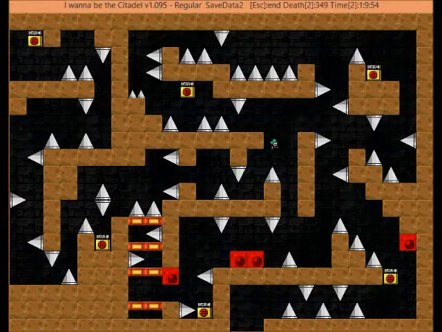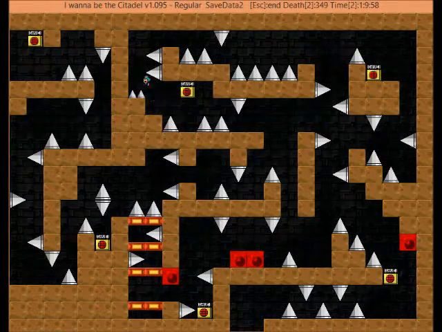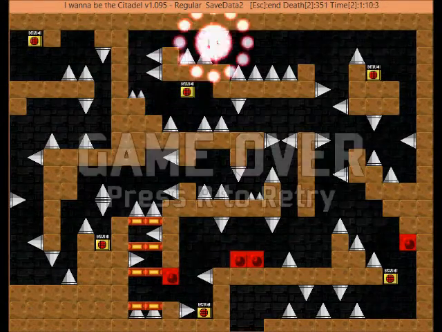Some of the spikes you'll have noticed do go away, so it does make the return journey going through that area the second time a little bit easier, but still, I clearly managed to screw up on it still, so yeah.